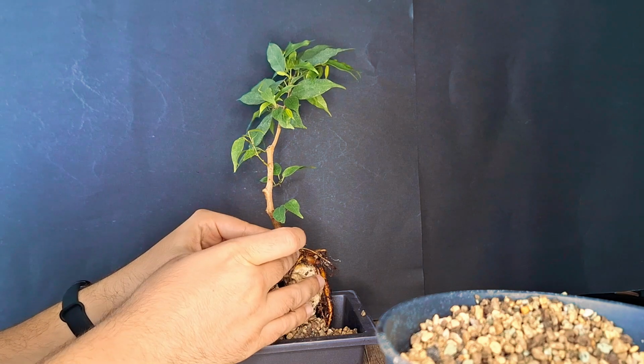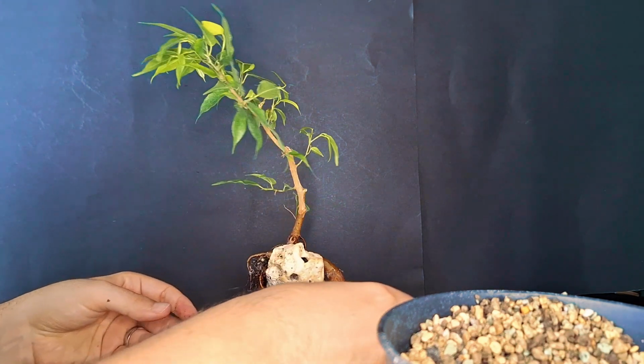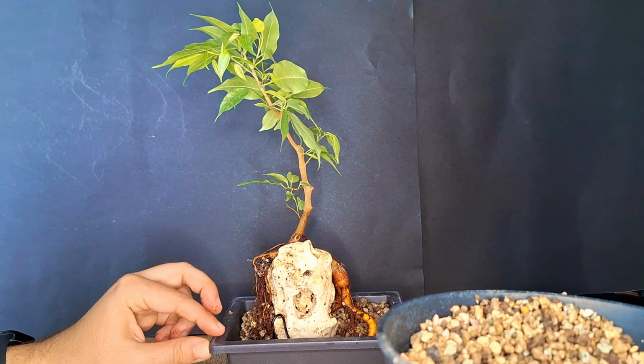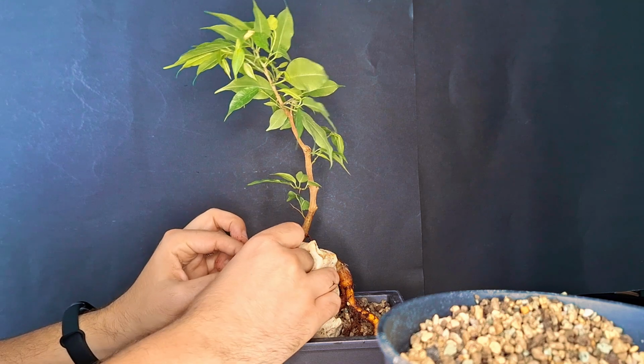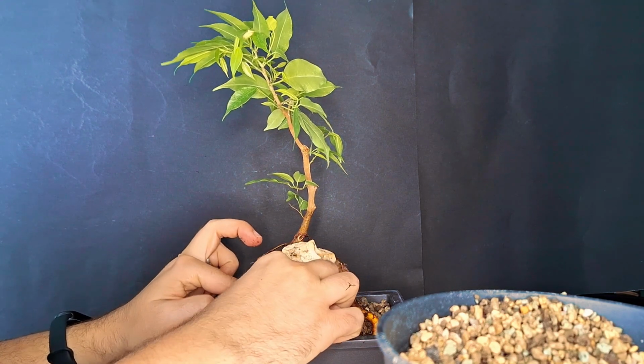We just have to make sure also, of course, the tree is adhering to the stone in the way that we intend to. Because here this is probably, I'm not sure yet what the back is, because this of course also looks cool with the tree coming here a little bit from the back and then making its way over here. So let me also of course adjust the roots in a way that we want them.